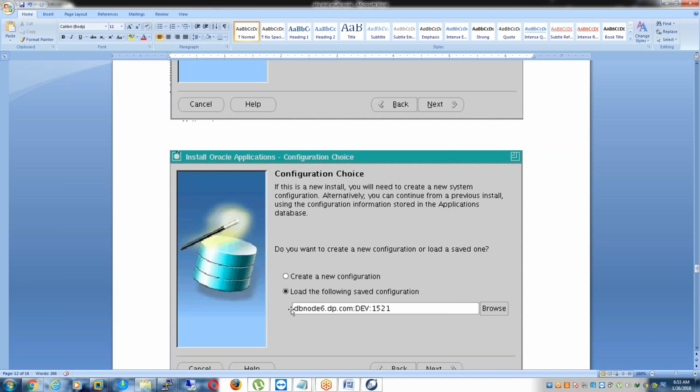So we have to give the exact location, my DB node name, my domain name, my SID and my port. It will take the server name, go there, take the SID, read the listener configuration, communicate, and read the configuration file, and the configuration file knows what installation we have done on the DB node.